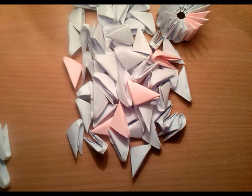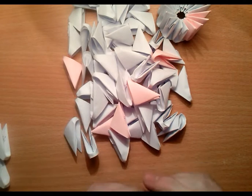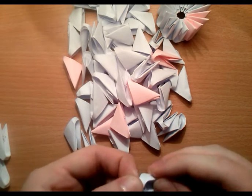Today I'm going to show you how to make one toy that you can use for Easter, because I'm going to combine it with an egg holder, and that is a bunny. Maybe some of you know where this bunny is from, but if someone doesn't know, you can find this bunny in some Rayman games, and that's it. So let's make that funny bunny and egg holder.